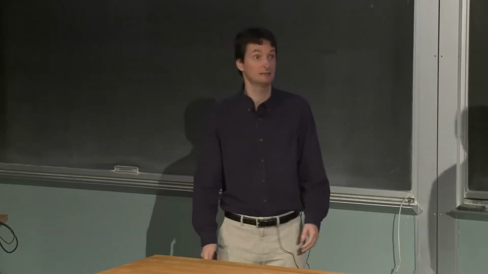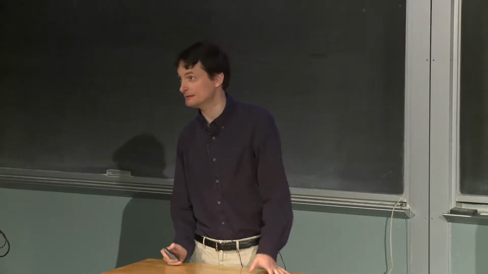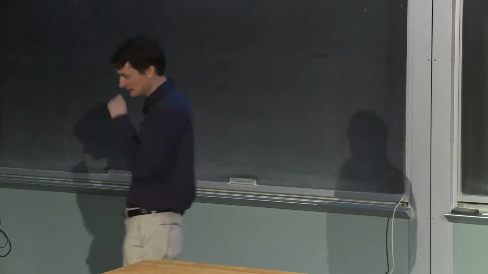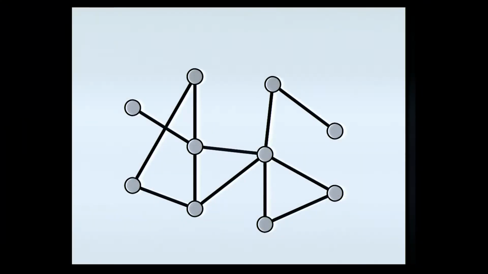So let's start at the beginning with what is a network. That word means lots of different things to different people. But to me, for the purposes of this lecture, a network is just a bunch of dots joined together by lines in some way. In the jargon of the field, a dot is called a node or a vertex, plural vertices, one vertex, two vertices. And a line is called an edge. So nodes and edges. I will use that jargon in this talk.